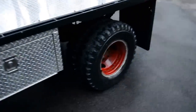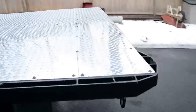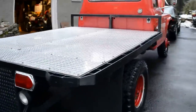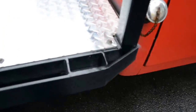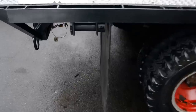Now, this thing had a fire body in the back before, and I pulled it all off and made this flatbed here. Flatbed is 9 feet long, 7 feet wide. You can see got stake pockets here. Then you can see the lashing winches down there. Don't have straps for them yet.